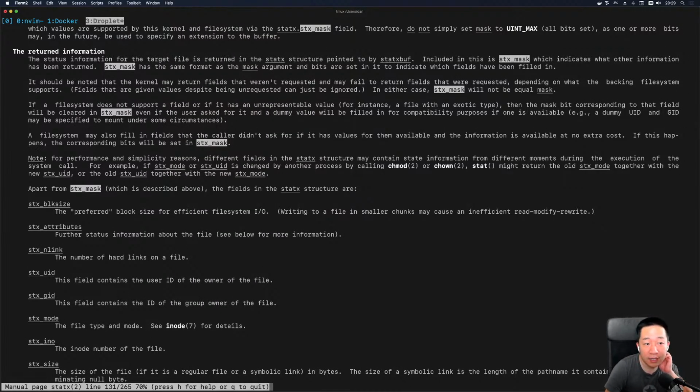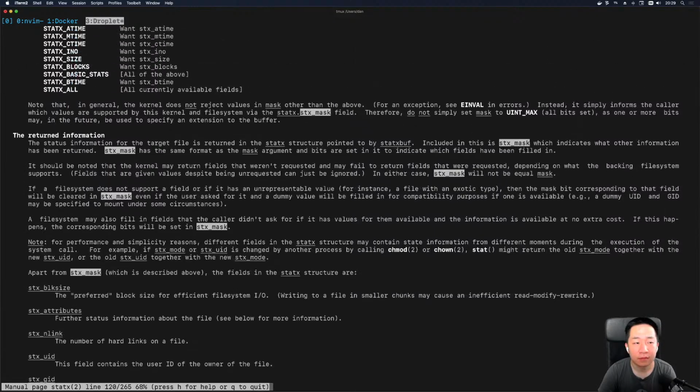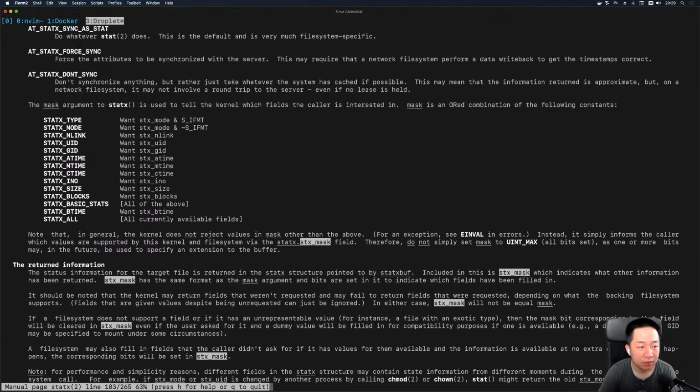Okay. STX mask, the same format as a mask argument. Mask argument is used to tell the kernel which fields to fill in, or the combination of the following.